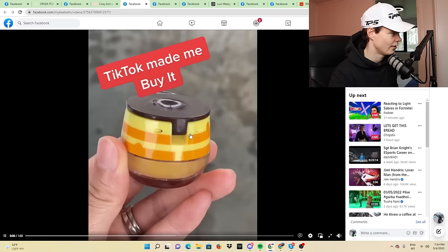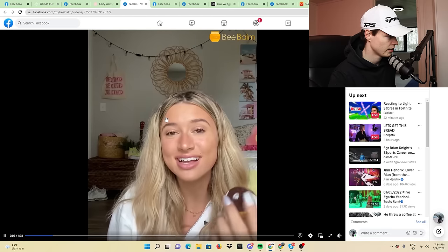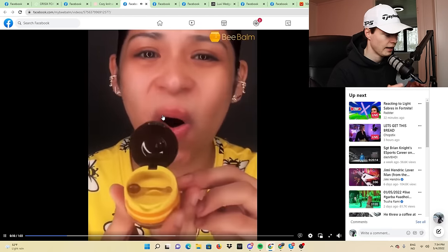They're actually using native content — TikTok made me buy it. I just want to say that native content on TikTok actually works extremely well on Facebook as well, but the opposite doesn't work. Facebook content doesn't work too well on TikTok, but TikTok content will perform insanely well on Facebook. The girl in the ad looks attractive, which is really important in video ads. You want to have real people talking about the product and make it seem like these people are actual customers so it doesn't seem like an ad.